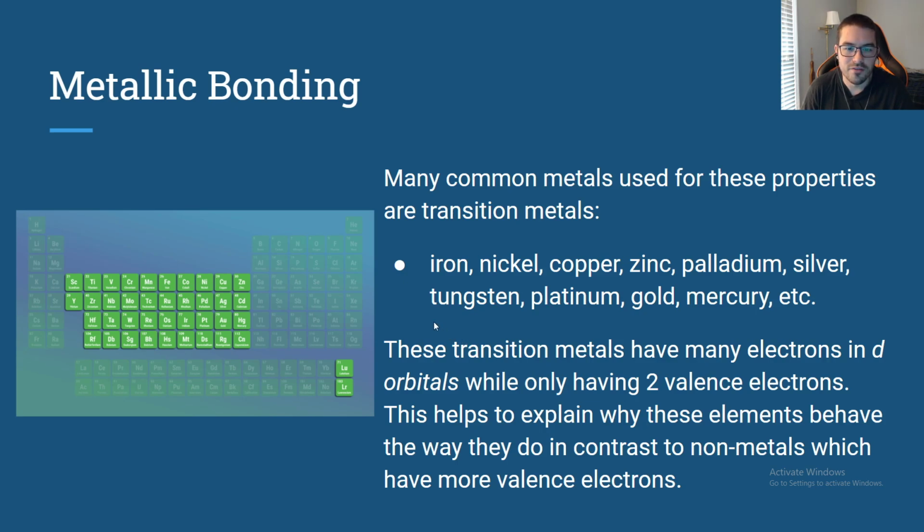Once again, I'm not telling you this because I think you're going to have to regurgitate or discuss this on the AP exam. I just think it's a little bit interesting that all of these common metals that really do get used in industry and in technology are all transition metals. These elements over here are also metals, as well as a number of these elements here, but they're not as commonly used as these transition metals are.